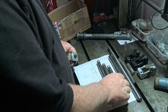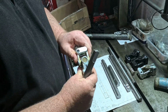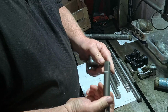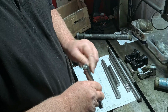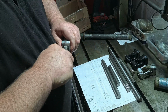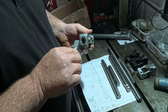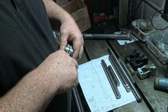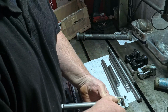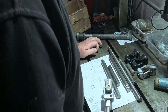So these bars fit these knuckle units, which have got a double D, hence the two flats to make a double D, and they fit into there. They're quite tight, but I assume that's how they want them, because this will open up and accept these. I have tried one, it does work.